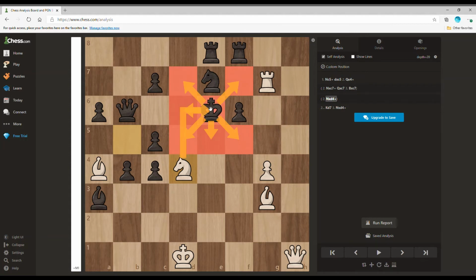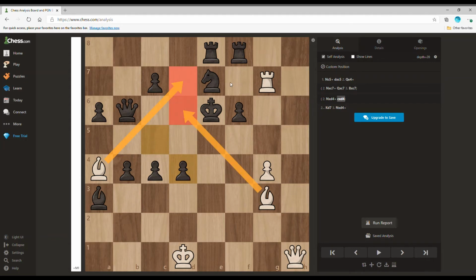So it's checkmate, right? No, it's not checkmate yet. Sorry, guys. But wait, we're on the right idea. This is already guarded. This is guarded. This is guarded. This is guarded. So now we just need to guard these two squares and give a check.